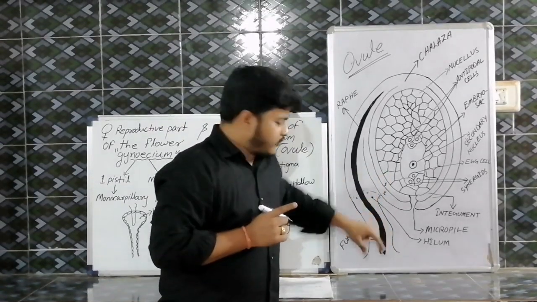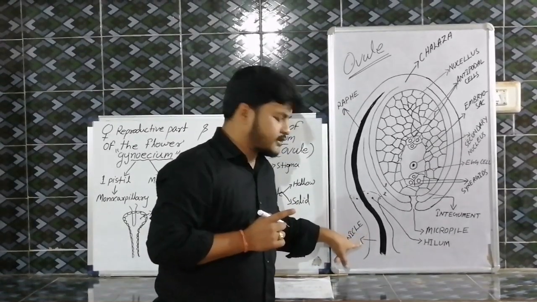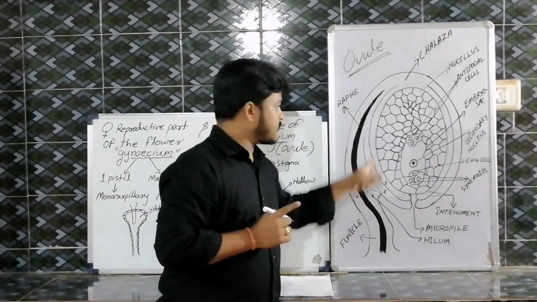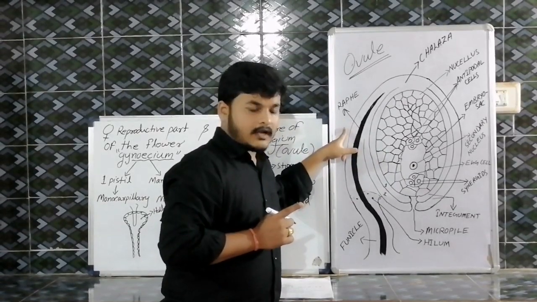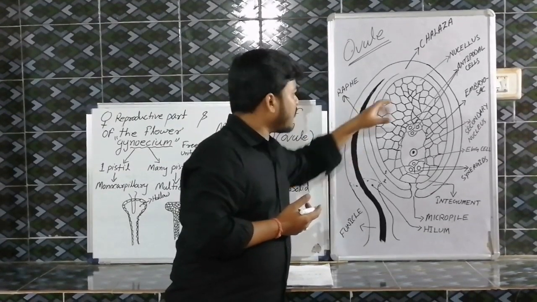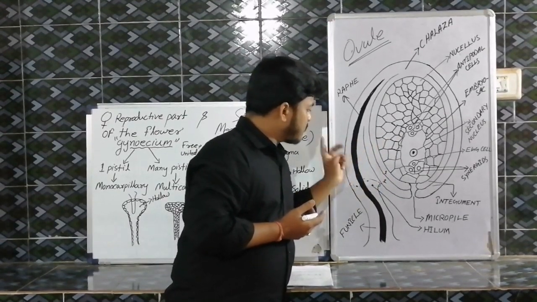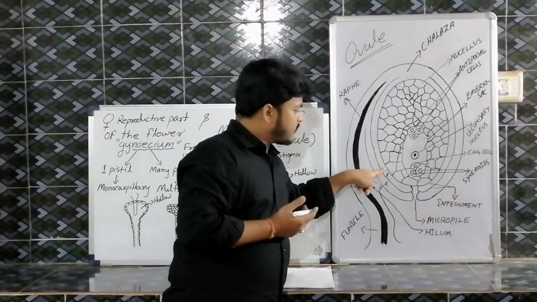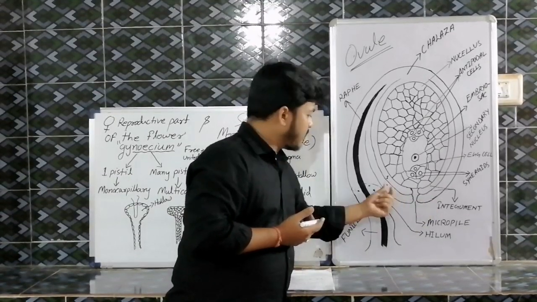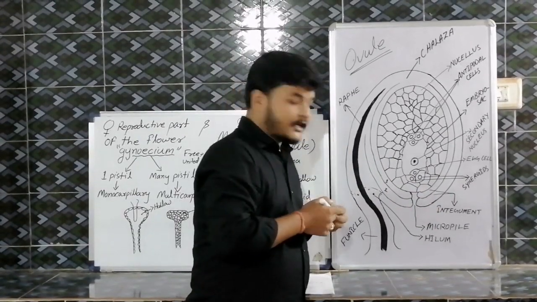It's over. Firstly, we studied your placenta. Nextly, your attachment part, that means your stalk-like structure, otherwise known as your funicle. Nextly, the rod-like structure which gives strength to the megastructure is otherwise known as your raphe. I also gave the example of engineering structures. Now, as we go from outer to inner, the first structure is the integument. If a single integument is there, it is known as unitegmic. If two integuments are there, it is known as bitegmic. That is all about the integument.